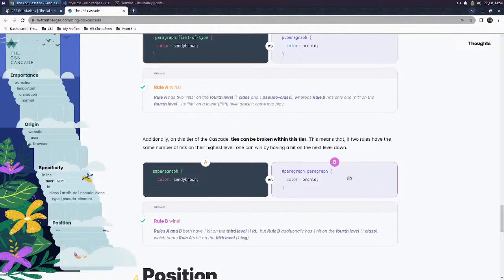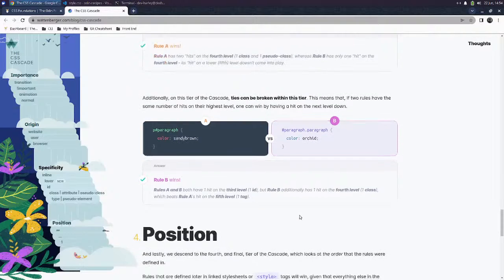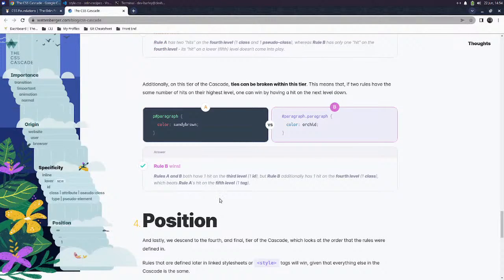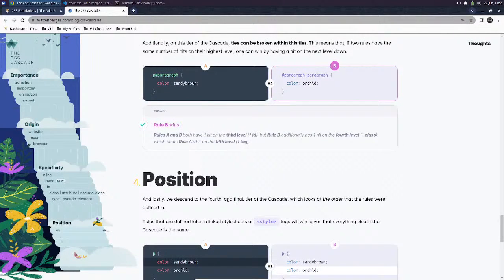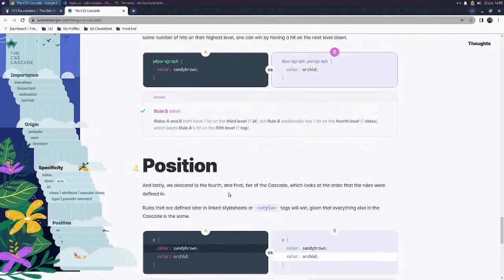It's at the highest level and the next one down. This starts at a lower level and hits up. Rules A and B both have 1 hit on the 3rd level, ID. But rule B additionally has 1 hit on the 4th level, 1 class, which beats rule A's hit on the 5th level, 1 tag.